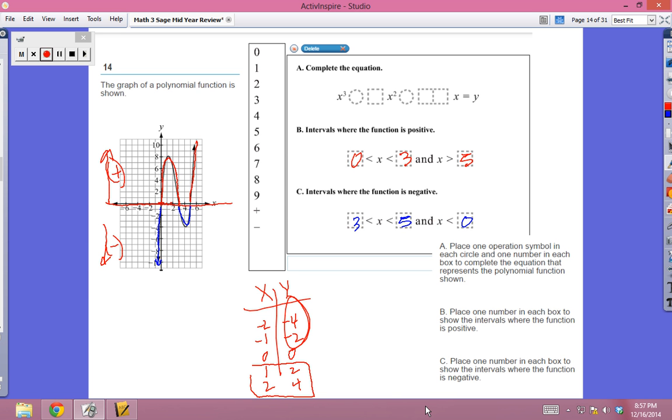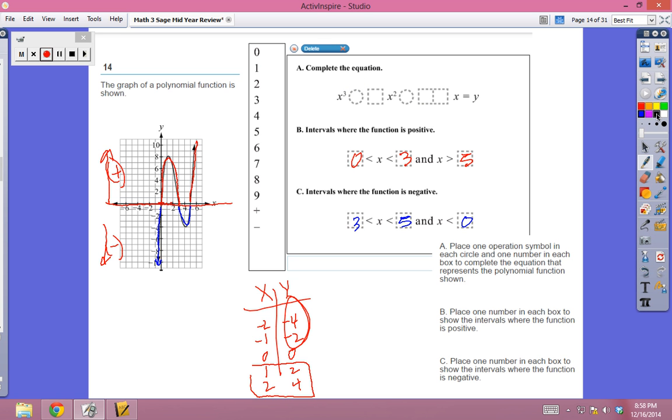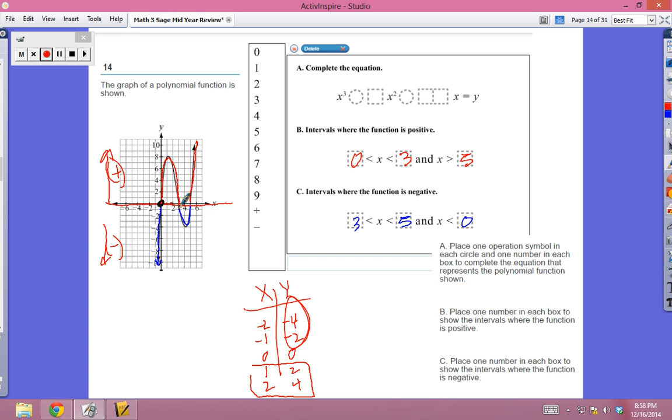Okay, now to complete the equation, it's a cubic. We know it's a cubic because there are 3 zeros. It crosses once right there, there's a 0, there's a 0, there's a 0, so it's going to be a cubic. Now, this is kind of the a, and that's the hardest part to find, but they're giving it to us for free. The a is 1.